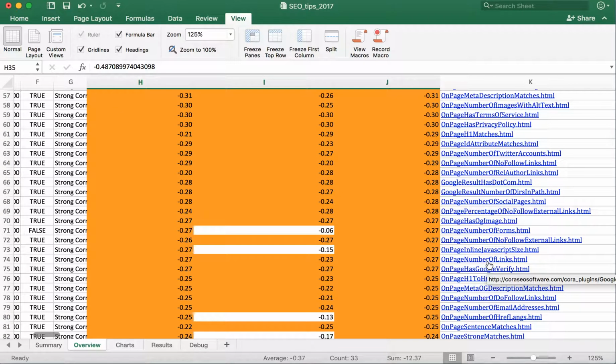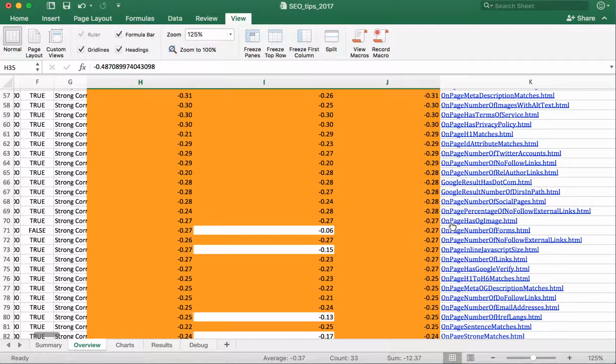And we might see something like, the page has an open graph image. So open graph is about sharing the page and having it show up nicely in social posts. Like in Twitter posts or in Facebook posts, your open graph data shows a nice photo, gives a nice summary, etc. So we see that appears to matter as a ranking factor.